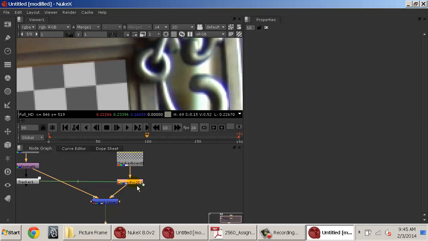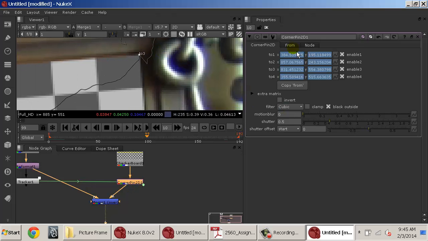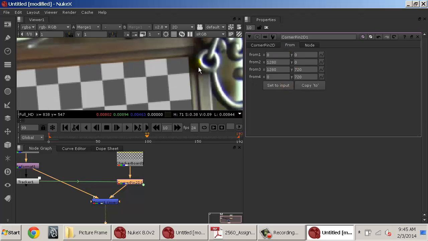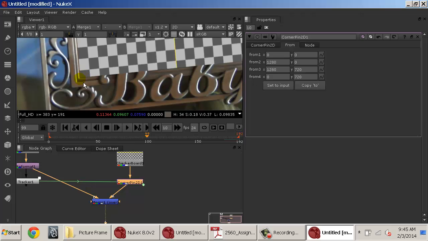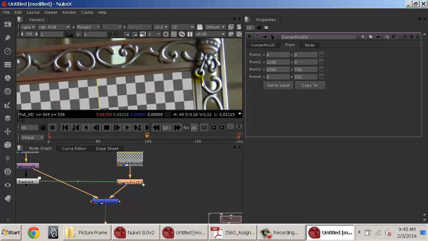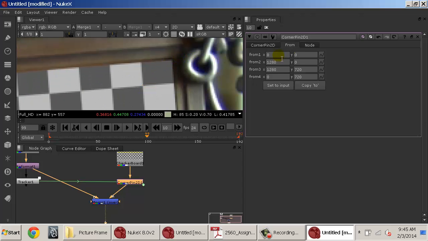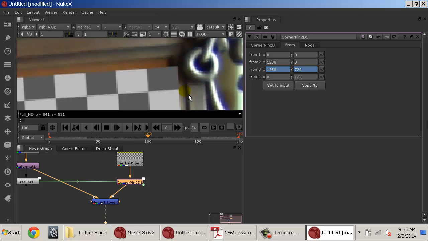So if we go to the corner pin, just so you can see it, this is corner 1 in the bottom left, corner 2 bottom right, corner 3 top right, corner 4 top left. I'm going to go to corner 3, right click and set a key. Then I'm going to use my arrow keys to go to frame 100, and then I can just move this up. Now I can click in here and just use my arrow keys as well, just to nudge these values, which is a nice little feature.